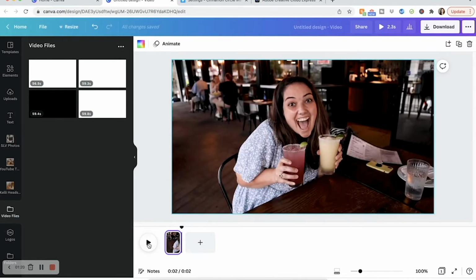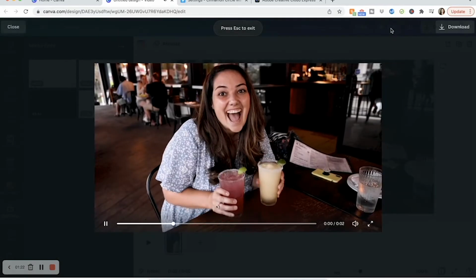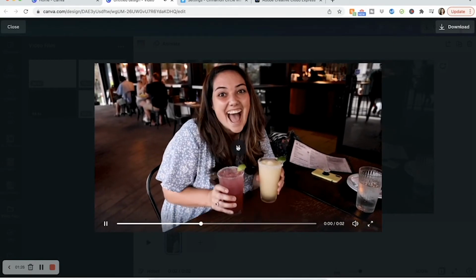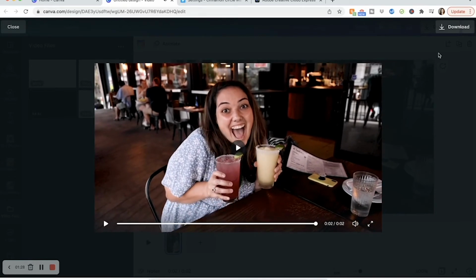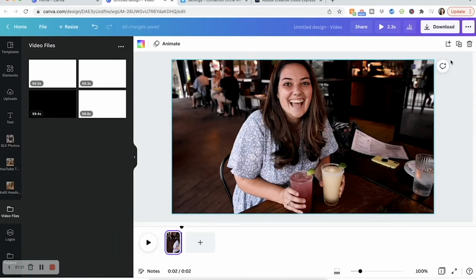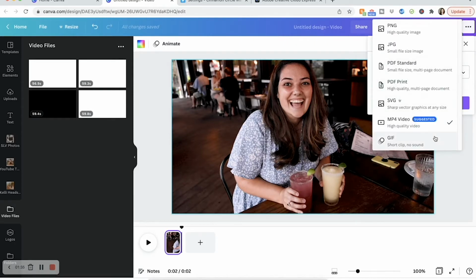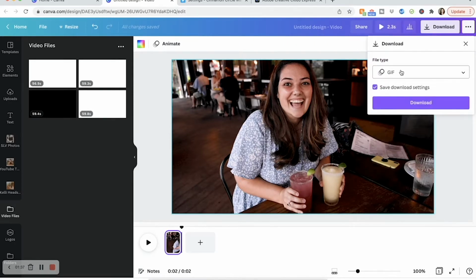There you go. Okay, so when we play it back, we'll hit play up here. You can see the clip. It's about 2 seconds long. Okay, and so you could easily just click download, and then you're going to go to GIF here. We're going to utilize that tool when we go to download it, but I did want to show you a few different things you can do to make it a little bit more fun and playful.